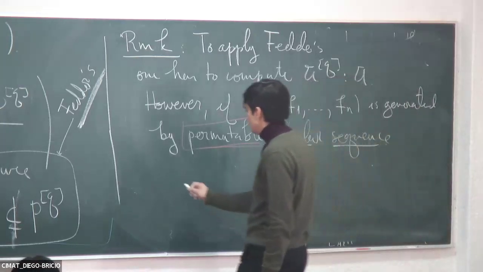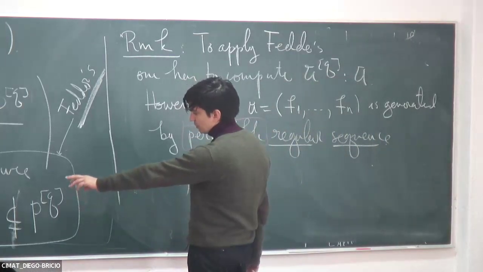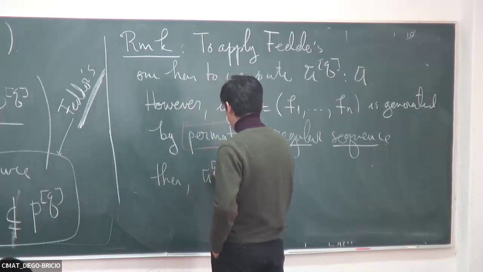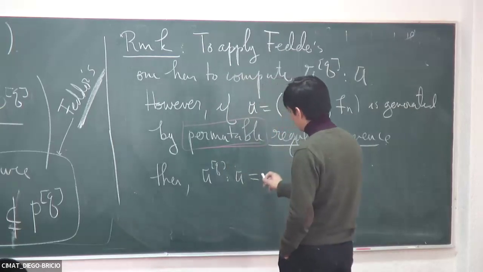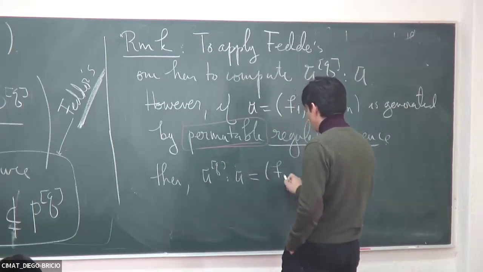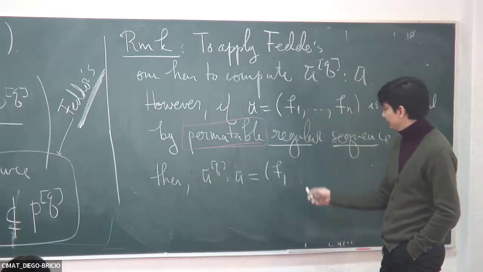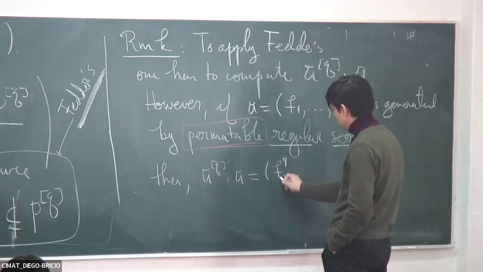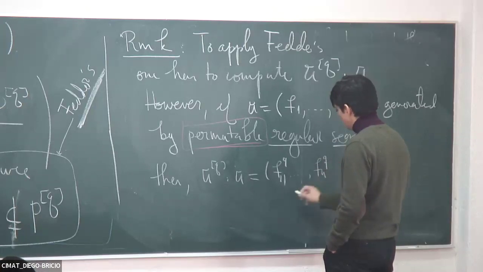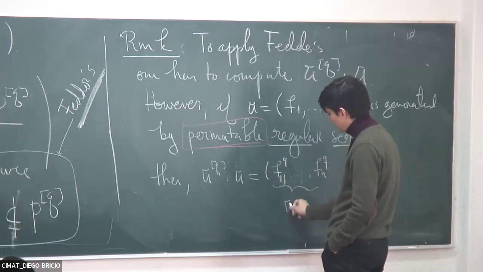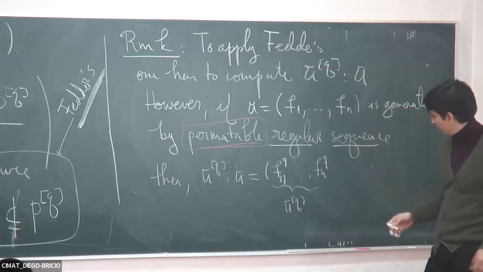So if you have that, then you can compute this thing very easily. So I can tell you generators of this thing. Well, what has to be here? The elements of A to the q are there, right? So I have to add these guys, F1 to the q through Fn to the q. This part here corresponds to A to the q. But now the interesting question is, what else is in there?